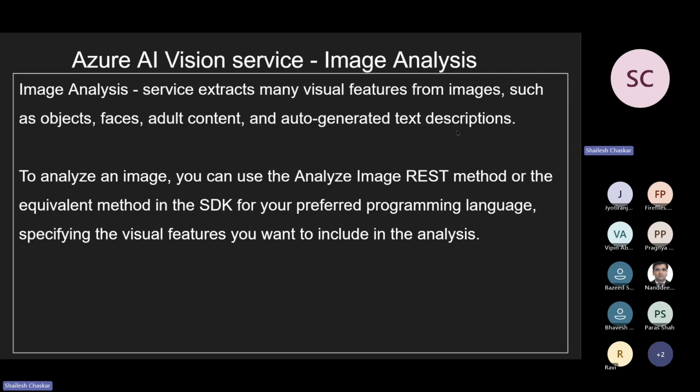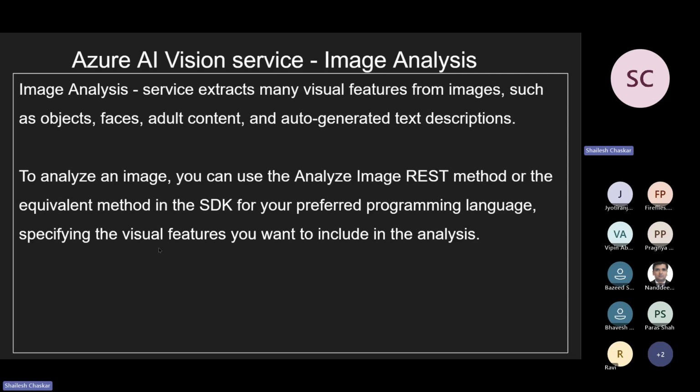And when you start implementing them, integrating with the system, it's really fun. It has got a lot of outputs that can be evaluated in different areas. Okay. And to analyze this image, you can use the analyze image REST method or the equivalent methods in the SDK. I'll show you in the demo also the SDK that we are using, so that via your preferred programming language, here I'm using Python, we can just extract some of the features over there.